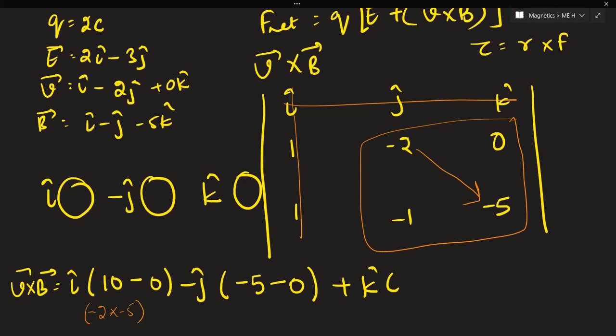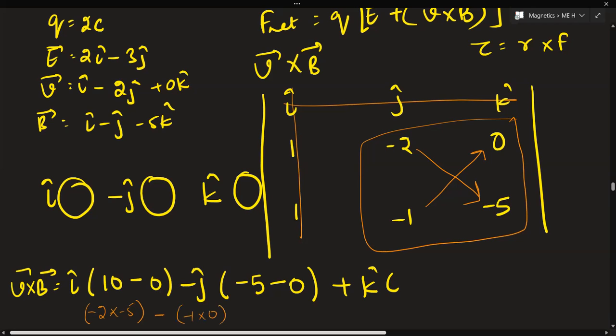Cross multiplication of the first term minus cross multiplication of the second term. In this manner only you will go: first this, second this, then this. So the second term is what? -1 into 0. Look here, Darshan. -2 into -5 will give you +10, so that's why I've written +10 over here. -1 into 0 will give me 0, so that's why I have written 0 over here. Then I have received the coefficients of I cap in the answer.